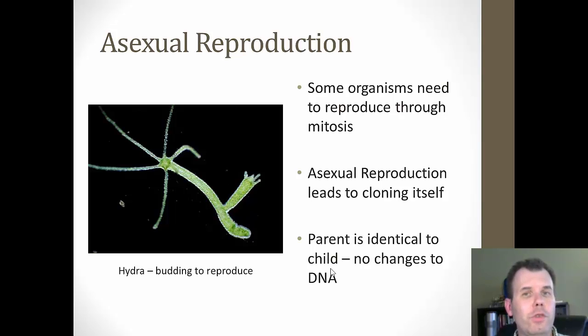What they do is use the process of mitosis to make a brand new organism, breaking off of the parent and forming a whole new organism that way. You don't change the chromosome number. They're exact clones, and we see the same thing over and over again. The advantage is that you don't need a mate in order to do these things.